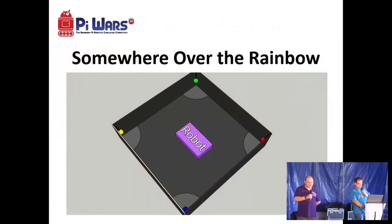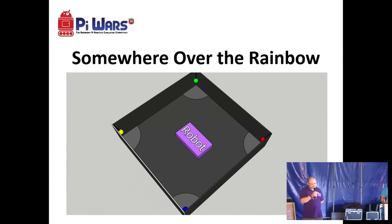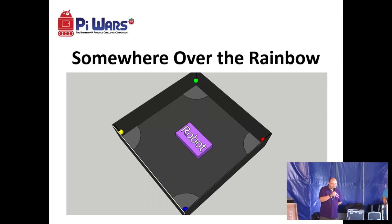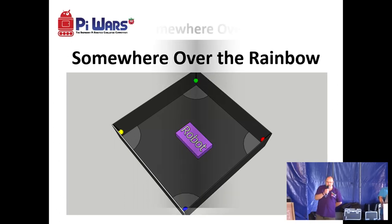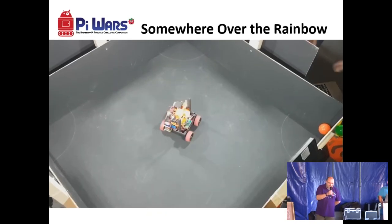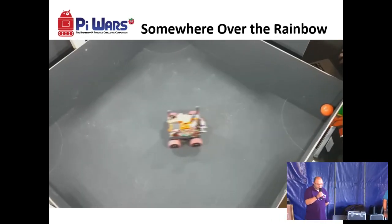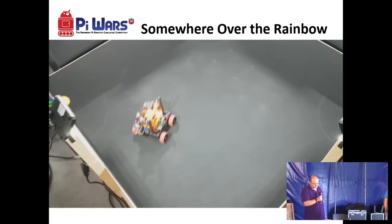And very good. Each year we do try and change the challenges. But we saw that the robots were getting much better, so we wanted to challenge people even more. So we came up with Somewhere Over the Rainbow. Basically, you have four coloured balls sitting in the corner of a black course, and the robots have to identify the balls, approach them, stop, and then go to the next one in the right order.